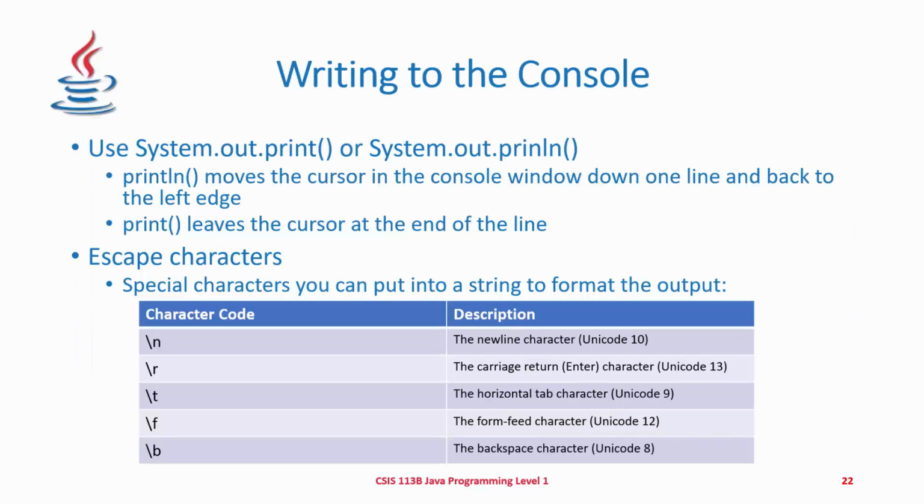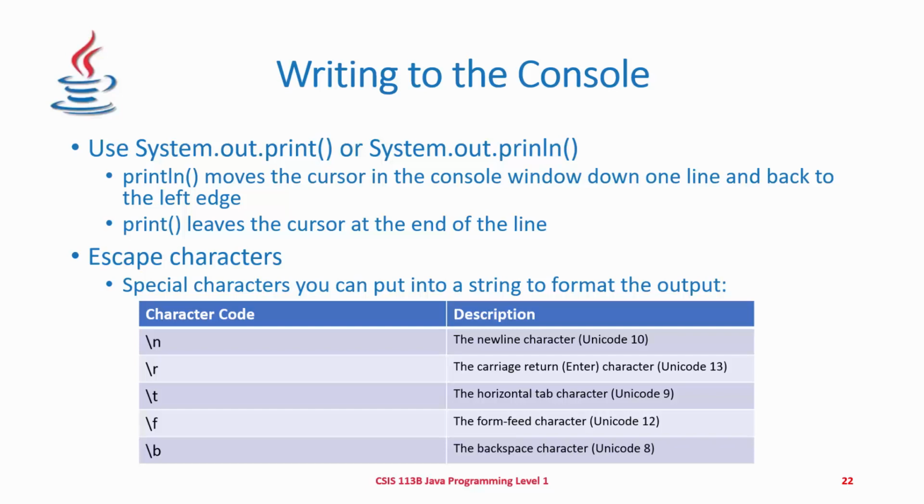Now that we've talked about input, let's talk a little bit about output, which is creating output to the console. In this case, we use the System class. As you saw earlier, we can use a print or println. And again, println is going to move the cursor down. Print does not. And as we're outputting our text to the console, there are what are called escape characters that we can use to modify how that text is being output.